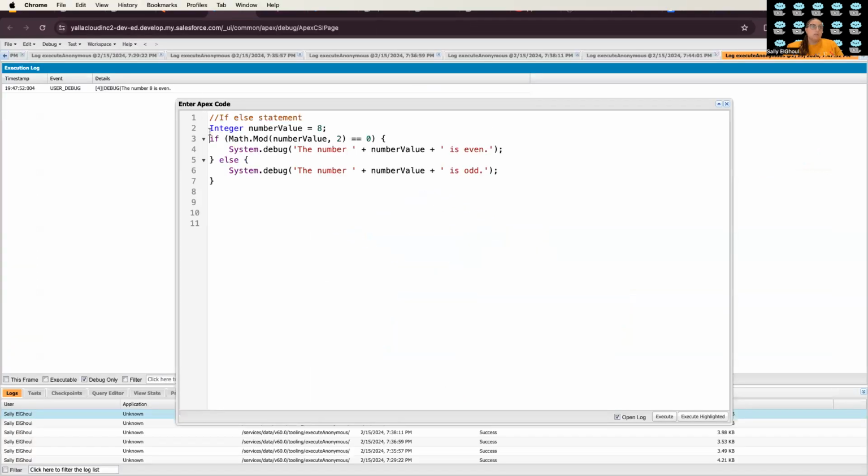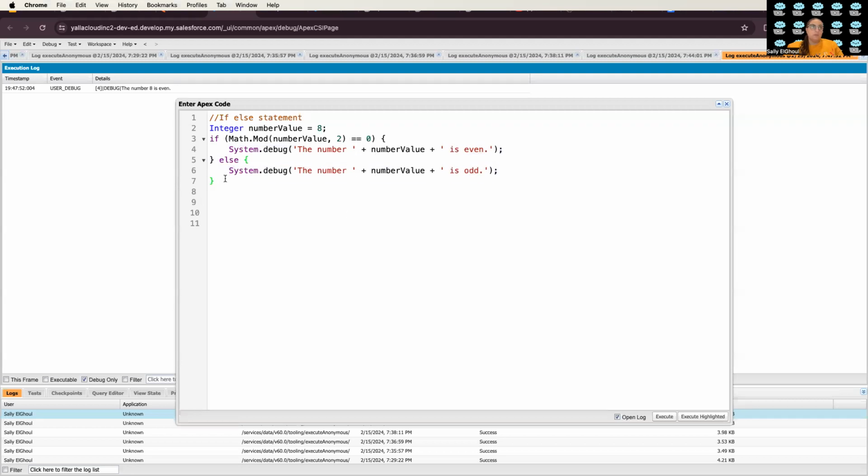So last time, that's what we did here: we initialized the variable, we took it from the user, then we did the mod of the number here, the Math.mod. This is a Salesforce function of the Math class. It takes the number and the mod value you want to check, and we are checking if it's 0. If it's 0, we print to the user it's even, and otherwise we print it's odd.